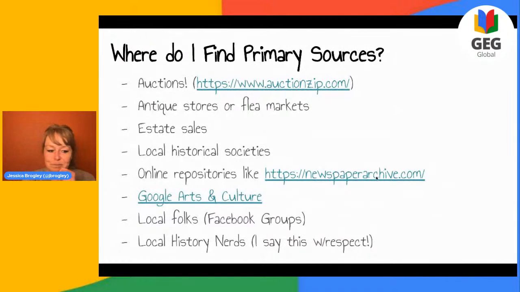Google Arts and Culture is also, I did not know that it would have such quality photos. I've seen Google Arts and Culture many times, but I didn't think little old Platteville would be on it. So I did a quick search, and the photos are phenomenal, and I have never seen them before. They're outstanding. So I highly recommend you just search for your community, or whatever you're trying to gather a primary source for, on Google Arts and Culture.